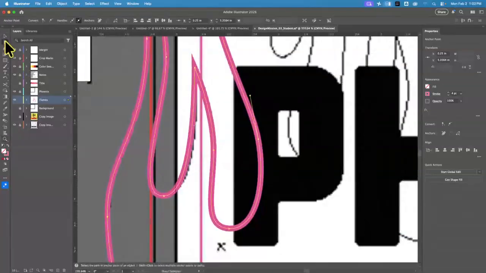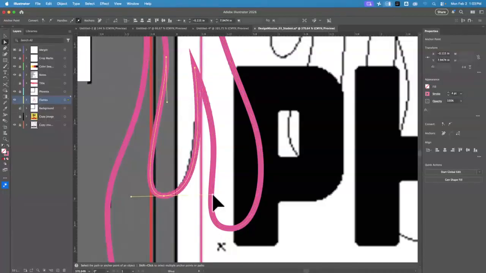I'm on the white direct select, which I believe is A. So I can click on this anchor point once, and these handlebars come out. Then I can pull on the handlebars and get it to fill the area, so that now I know that's in the correct area.